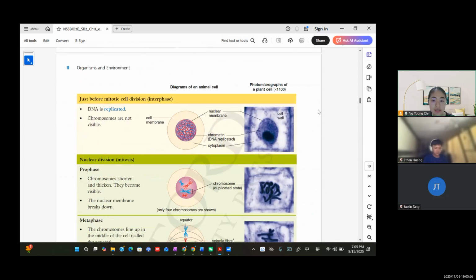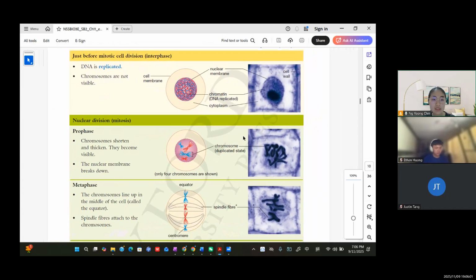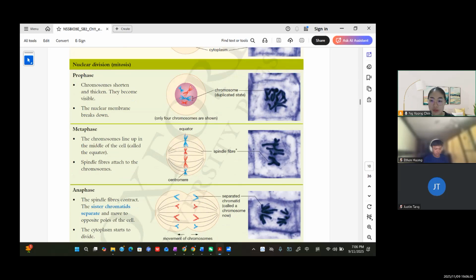Yeah, so you can see, for example, you can have a look at this. So what is this picture showing? This picture is showing mitosis. So actually, what is mitosis? Mitosis refers to the chromosome number undergoing replication, which is the DNA. After they undergo replication, the DNA from one copy becomes 2 copies like this.